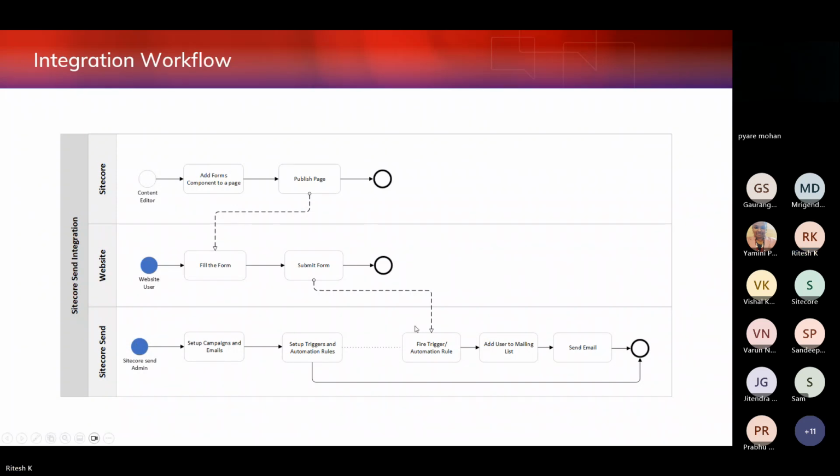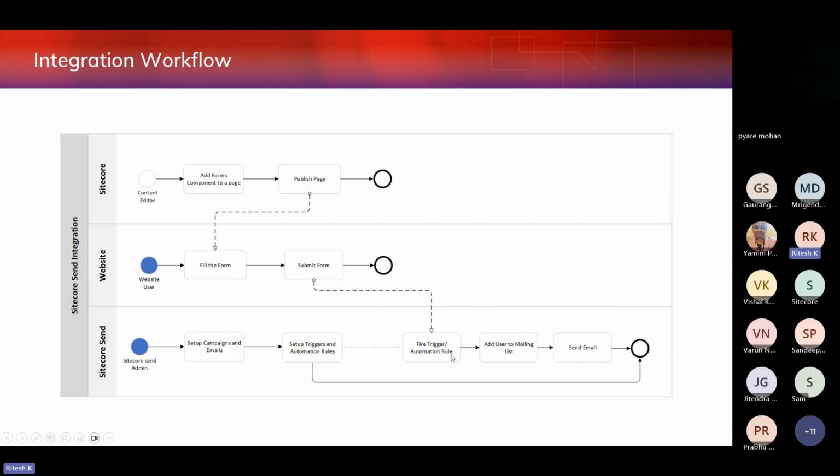So let's take a step here, like the automation rule. Now in Sitecore Send, when the admin logs in, they create a campaign, define an email template, and set up the triggers and automation rules. What it says is, when a user submits a form, add a tag, any kind of flag which will trigger this automation rule, right?